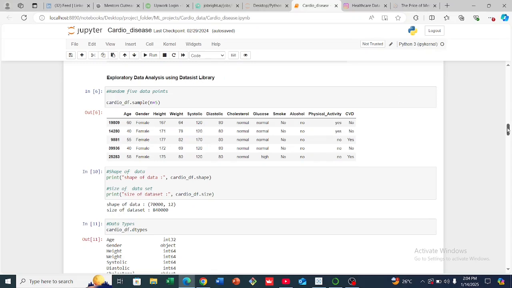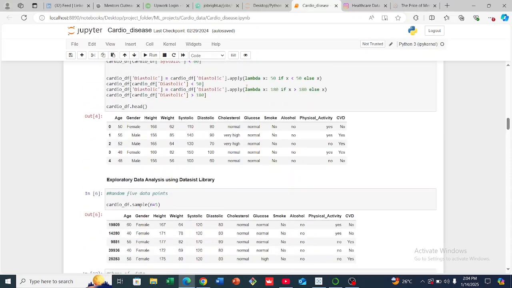Before I talk about exploratory data analysis, if you look at our data frame now after the cleaning, it's looking much more readable. For age we now have 50 years, 55, 52 instead of those huge values we had. For gender, we have female, male instead of 2 and 1.